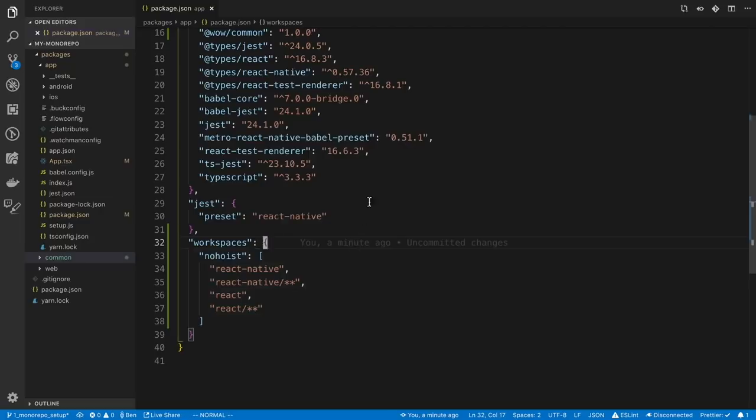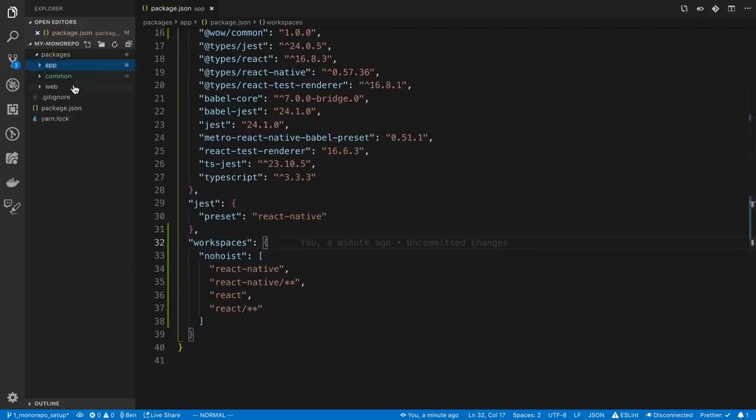And then the only other thing is, as we program stuff in the future, we're going to be basically just doing stuff in the common folder, and then the app should be getting the updates and the web should be getting the updates at the same time. And I'm pretty much just going to focus on what it looks like on the web, just because it's a lot easier to get set up and to also just view it and watch the renders in real time versus React Native.